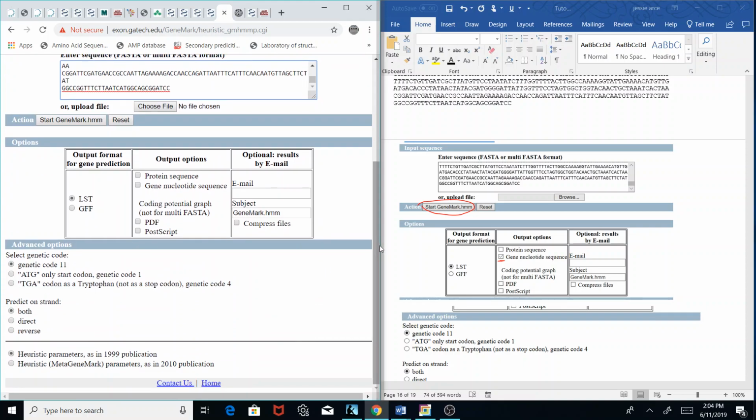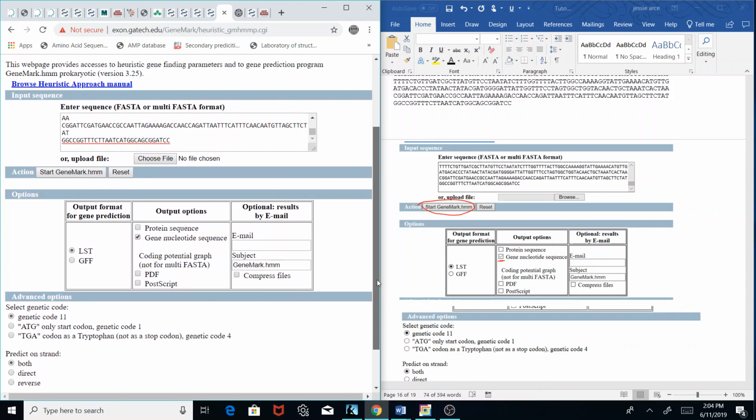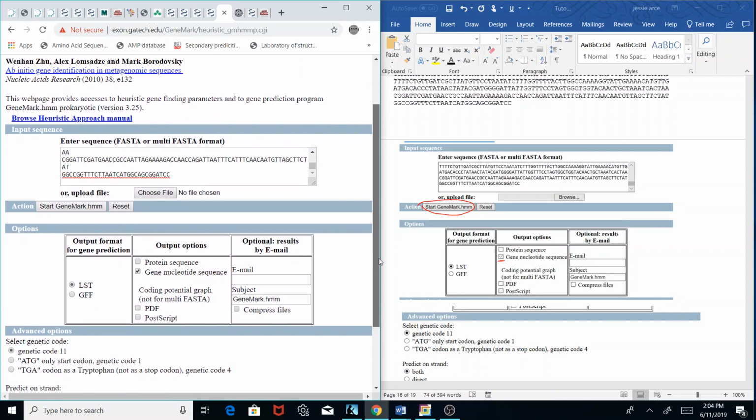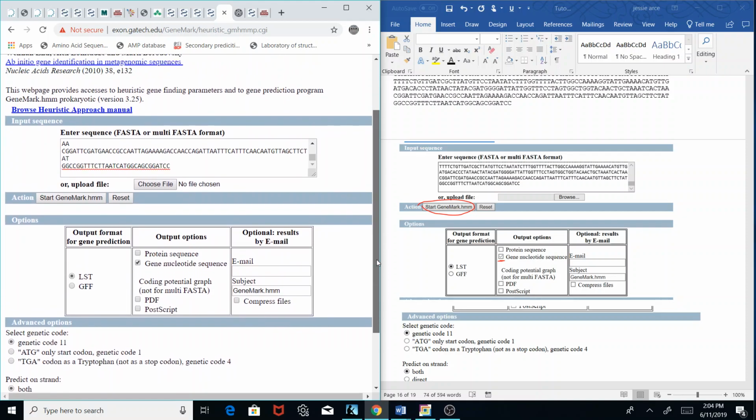Next, we're going to click gene nucleotide sequence. Then we're going to go down, make sure we click the heuristic meta-GeneMark parameters and the 2010 publication. Okay, and then we're going to submit.